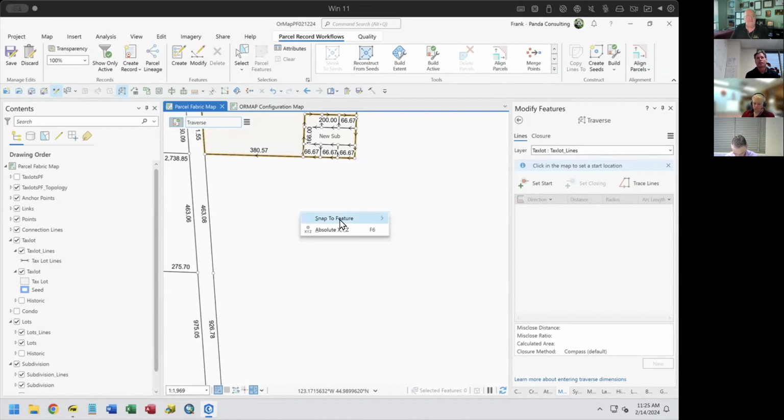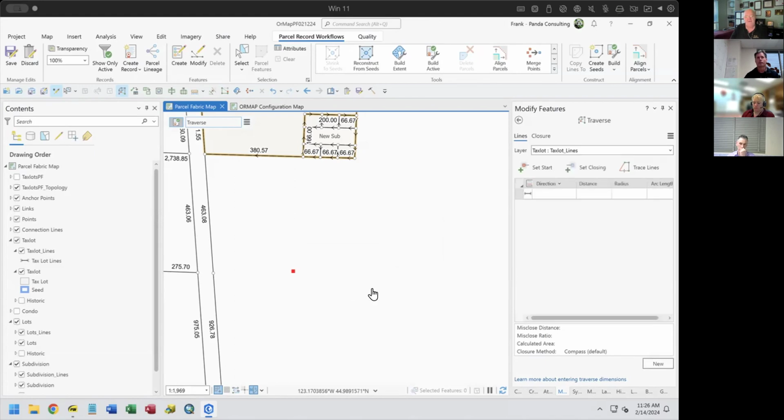Or you can snap to the closest endpoint, vertex, midpoint, or edge of a feature that you're close to. All right, let me just start here, and it puts it on.